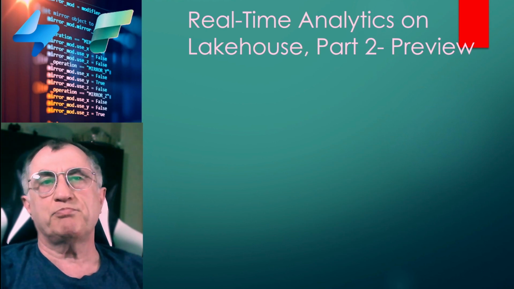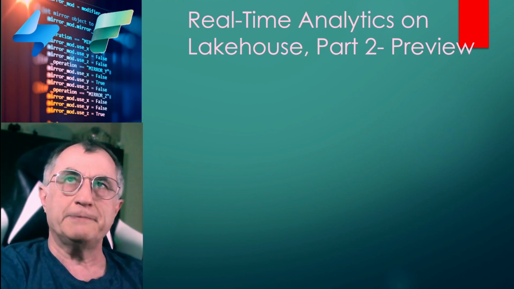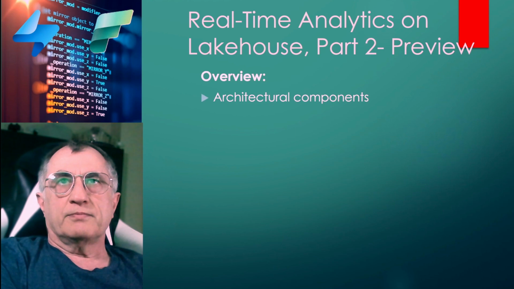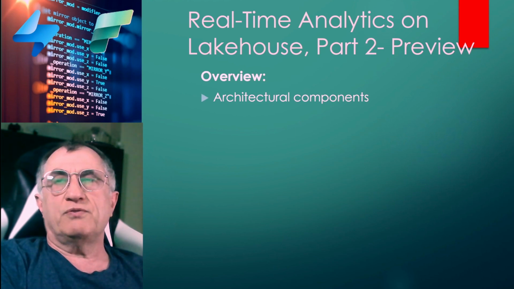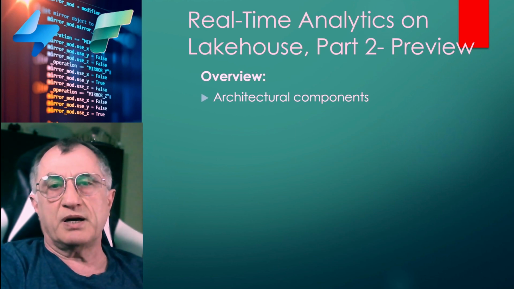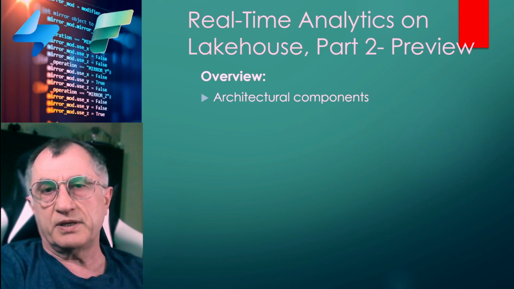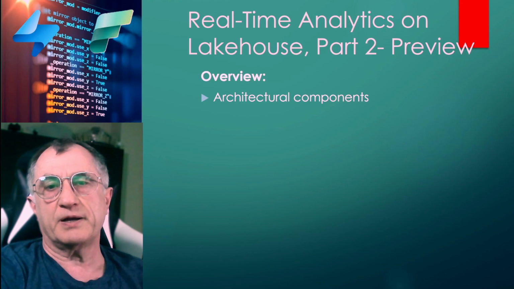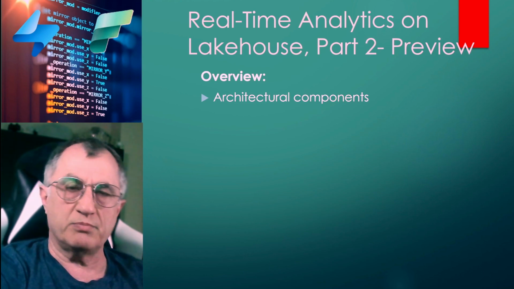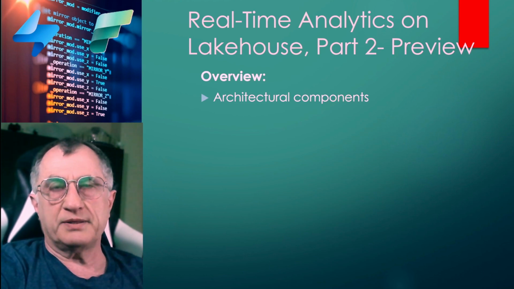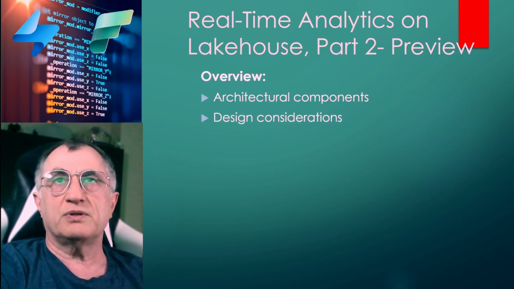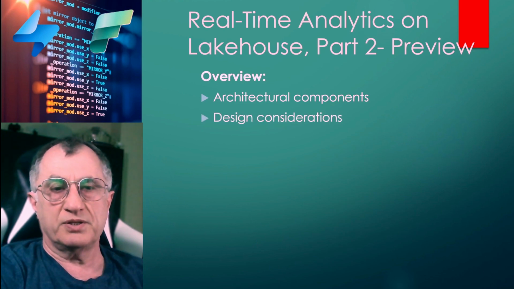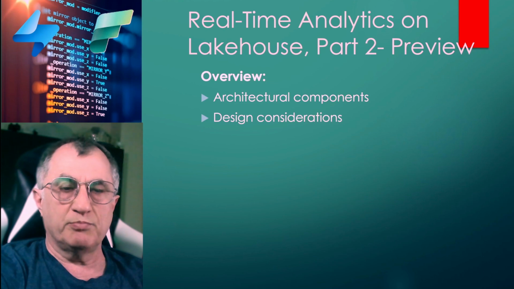So here is a quick preview of what I'm going to cover today. We'll start with a discussion of the architectural components that are required for building real-time analytics systems. So we'll talk about components like data movement, transformations, reporting, and alerting. Then we'll bring in a design consideration discussion, which is important.